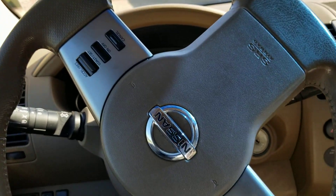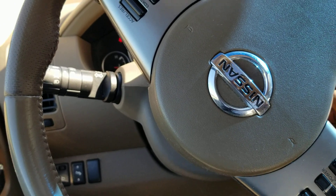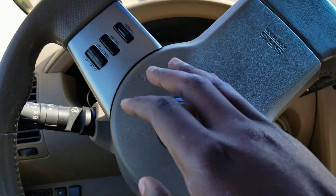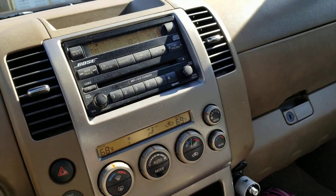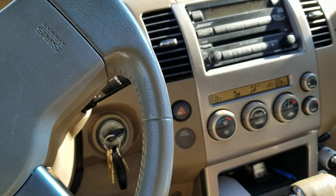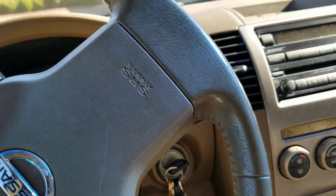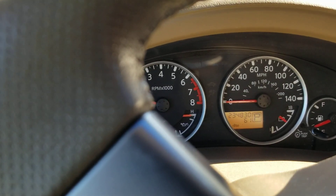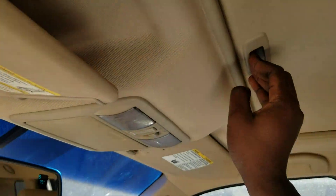Let's start it up — you hear that? The air conditioning — let's put it up. Makes a whole lot of noise, but I don't blame it for a vehicle that was made in 2006. It still works properly. I've got about 234,000 miles on there, which is quite good. Enough space, moonroof and everything.